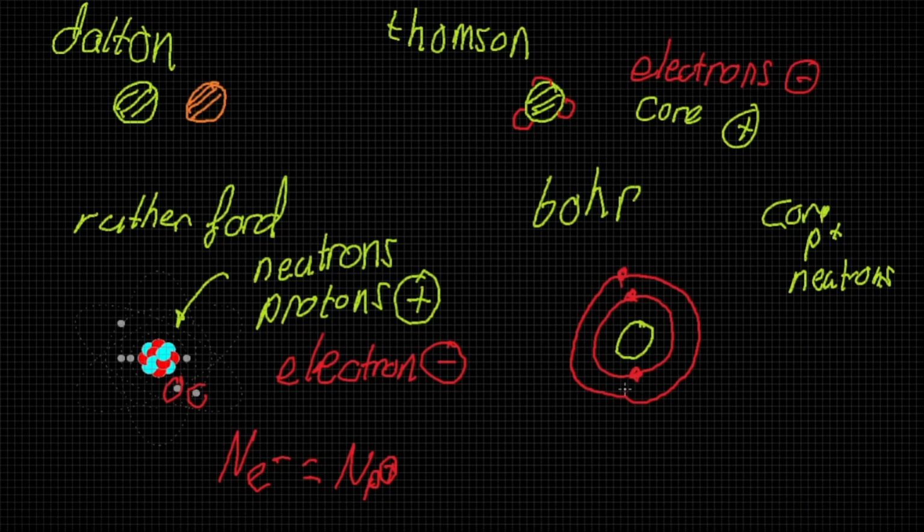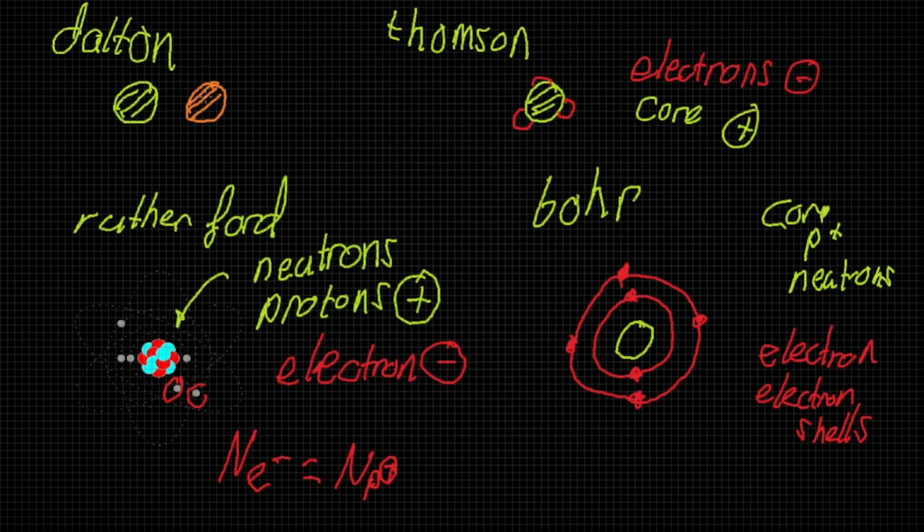So like this. So if you compare it with Rutherford's model, here he says the electrons are moving randomly in the electron cloud, and here they have fixed shells in which they are moving. So again, you have electrons in the electron shells. And for the rest, it is the same. So the number of electrons equals the number of protons. And those are the 4 different atom models, which are the most commonly used.